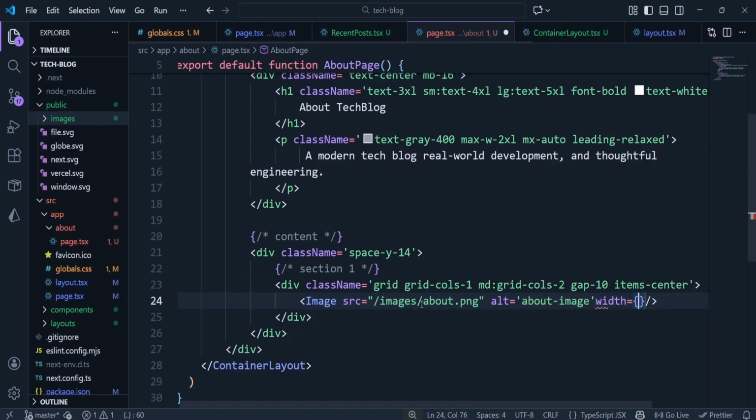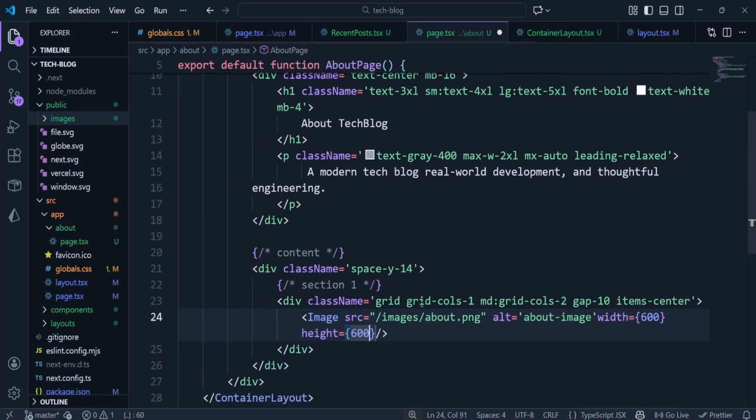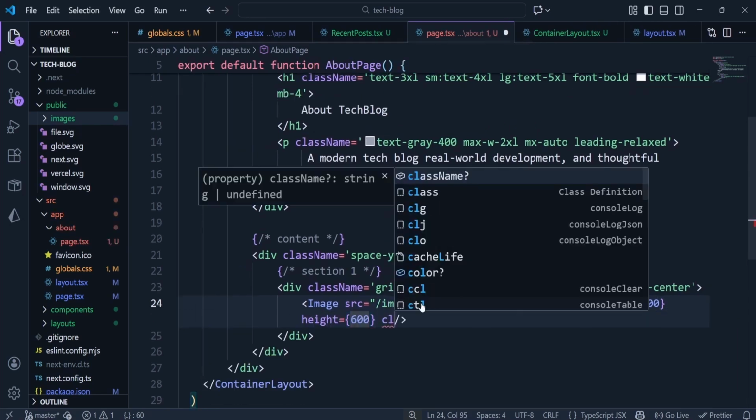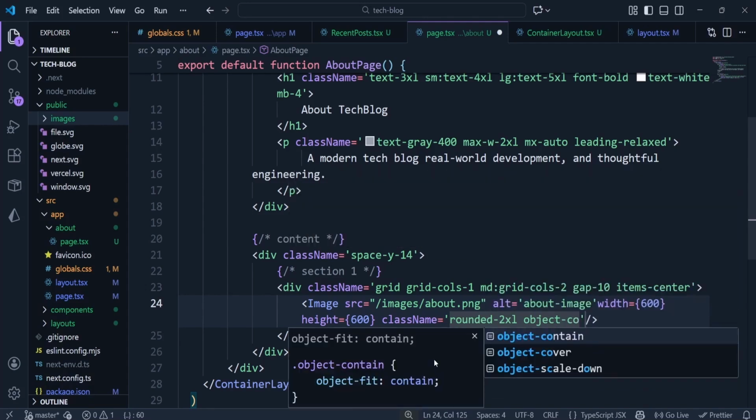The width is going to be 600, the height is going to be 600, and then I'm going to add some Tailwind classes to this. Rounded 2xl, an object-cover.